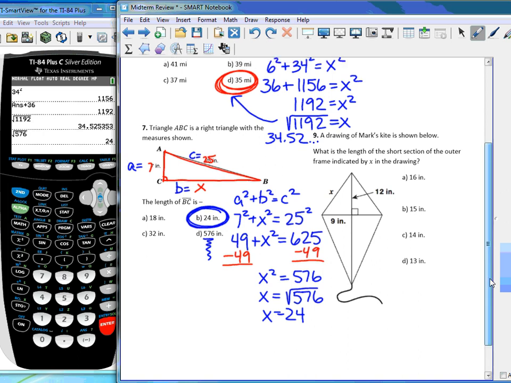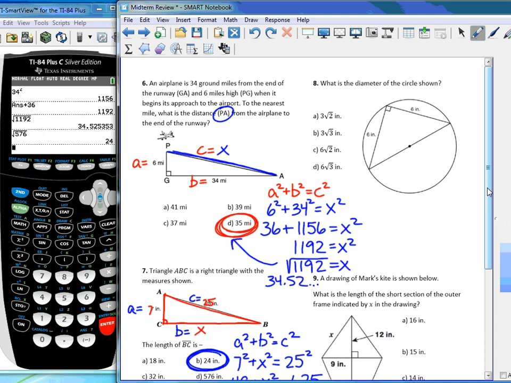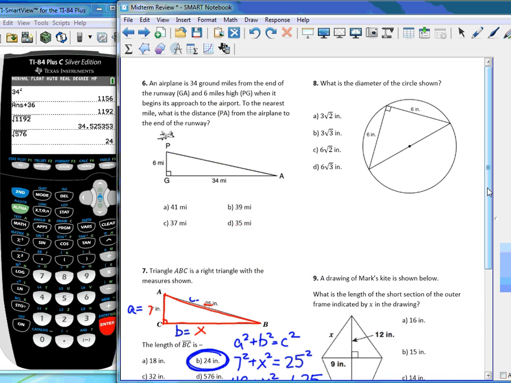So scrolling back up to the top, oh, a circle problem, but we haven't studied circles. And let me get rid of some of this stuff up here so we can focus on this problem. What's the diameter of the circle shown? Hopefully some of you know that the diameter is the distance across the circle if it goes through the center. Okay, so what I see though is a right triangle. Nice. And I see each of the legs is 6. And they want to know what this is.